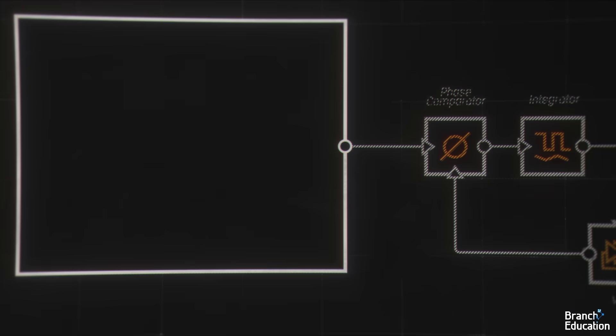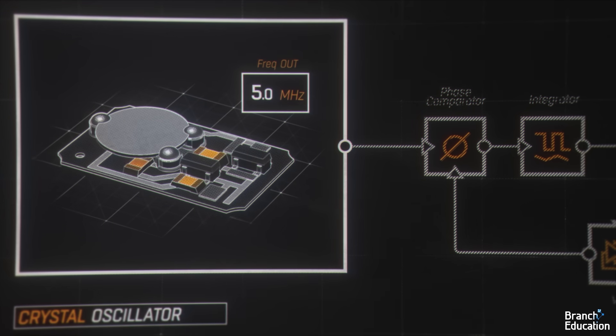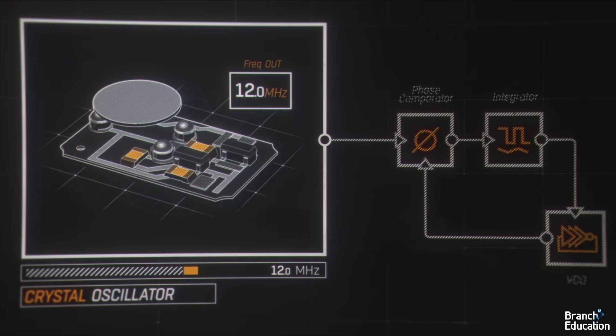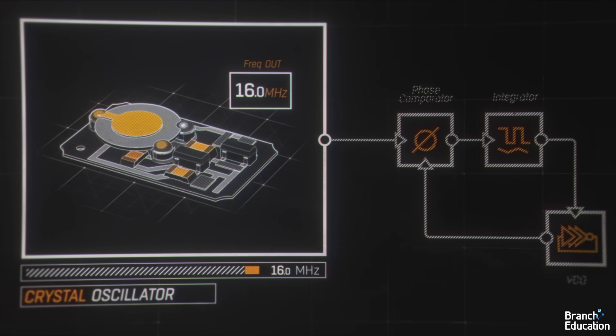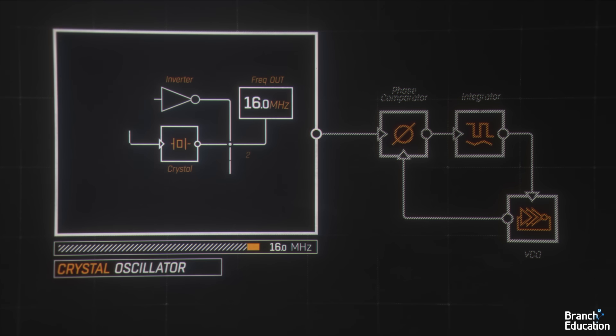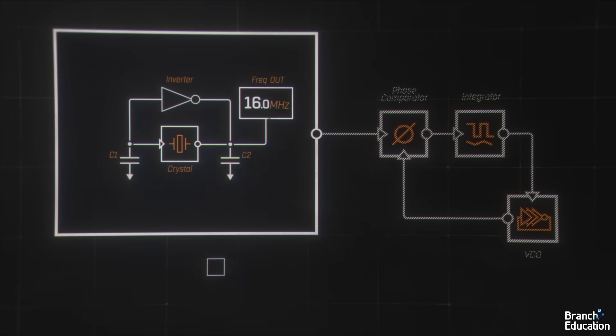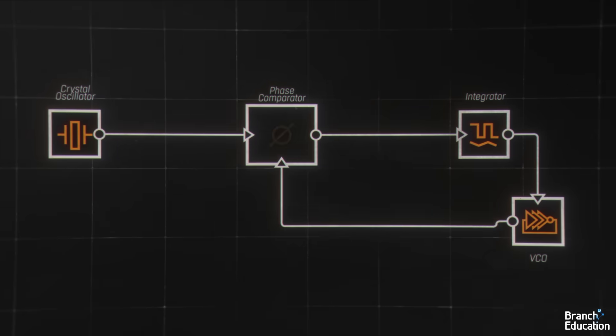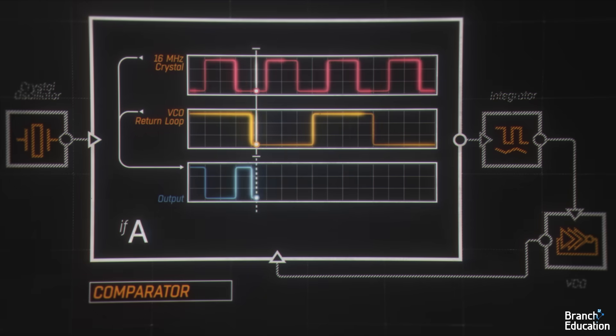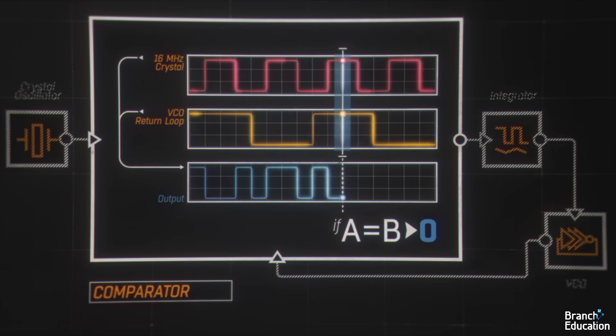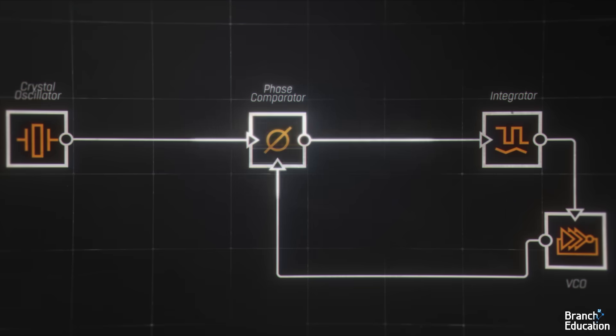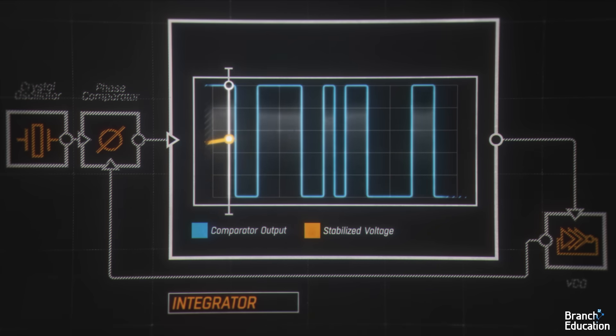On the left, we have a 16 megahertz crystal oscillator similar to the tuning fork crystal oscillator, but by changing the crystal's geometry and placing electrodes on the top and bottom, we get a crystal with a faster resonant frequency. And again, this crystal is placed in a feedback loop of its own to produce a stable resonant frequency. In the middle is a frequency and phase comparator that outputs a signal equal to the difference between the crystal and the voltage controlled oscillator. Next, an integrator takes the output from the phase comparator and turns it into a steady voltage and uses it to drive the voltage controlled ring oscillator.